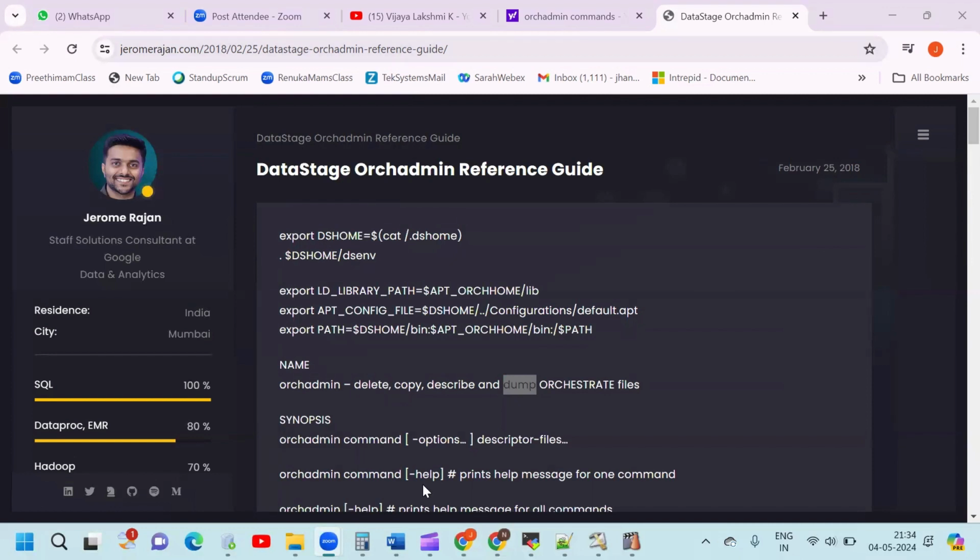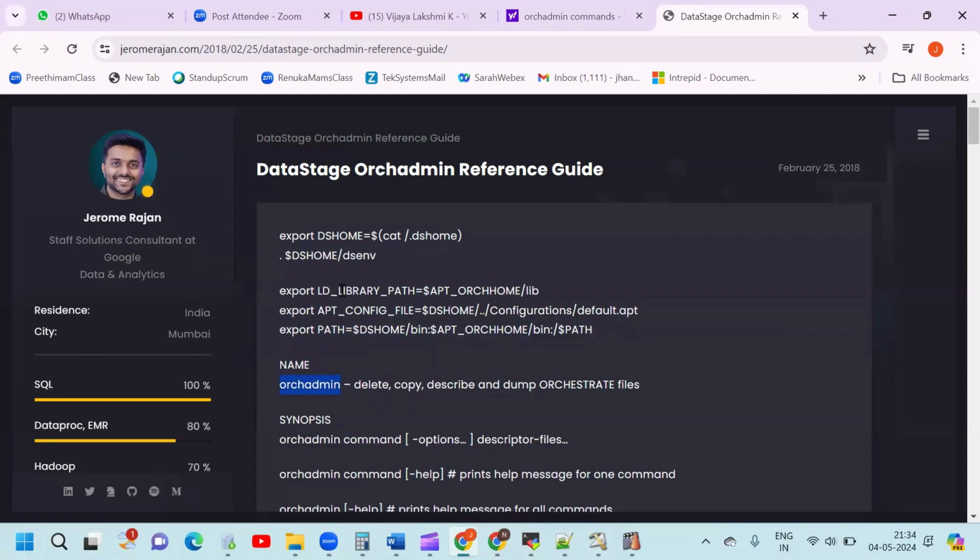So once after setting these things, these paths, then only the compiler will understand if we give arc-admin. So to perform or to view any dataset file, we need to use arc-admin commands. But to give the arc-admin commands, first we need to initialize something. That is nothing but the environmental path, apt config file path, and library folder where it is located for that particular project.